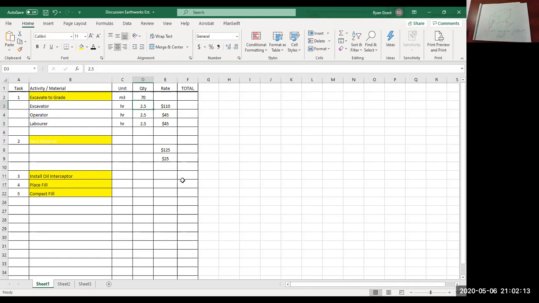So we've got 70 cubic meters. We can do 10 cubic meters in 20 minutes.